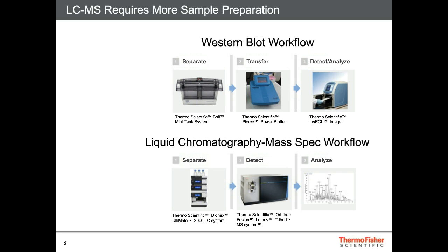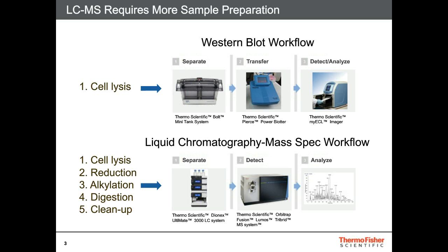Although Western blotting has not changed much in the past 35 years, protein researchers are looking for new and complementary methods that are less dependent on antibodies, provide a comprehensive analysis of proteins and PTMs, have improved quantitative accuracy, and can complement the global genomic data that they have with other technologies. Fortunately, the barriers to adoption of LC-MS as an analytical tool to study proteins have significantly decreased over the past decade through improved instrumentation and software.